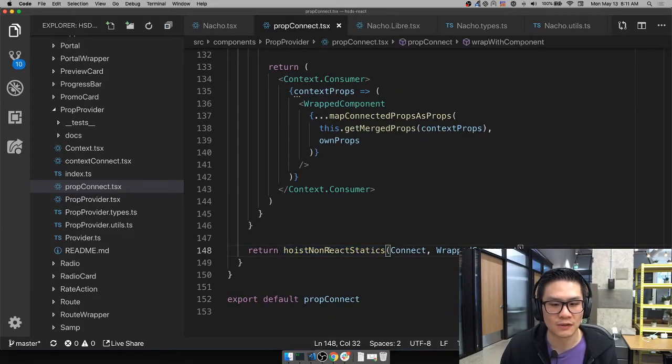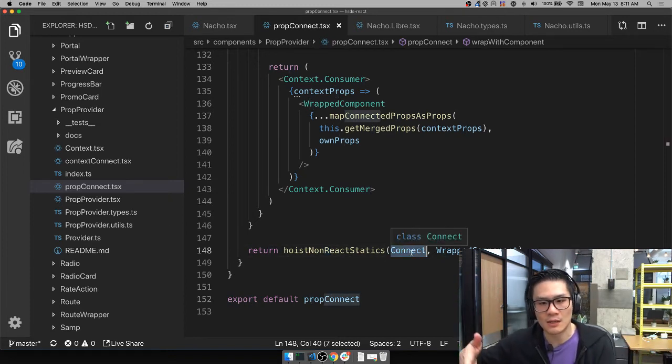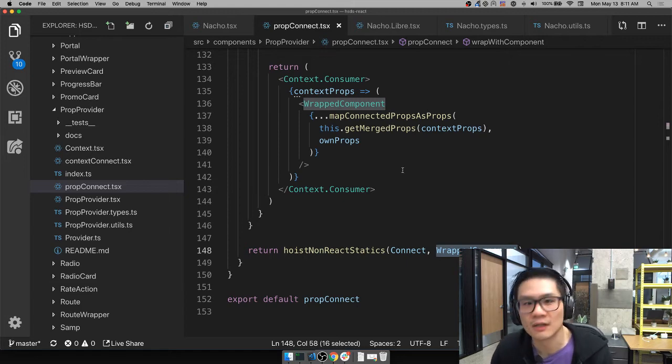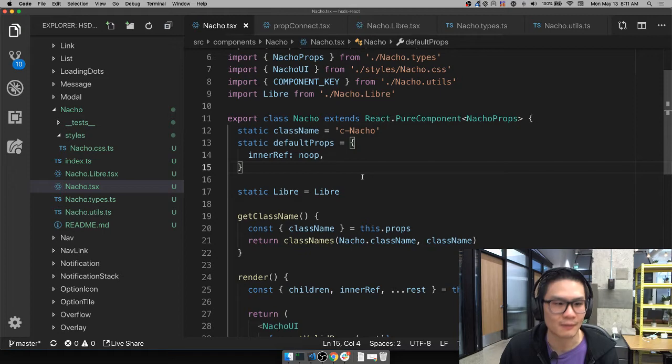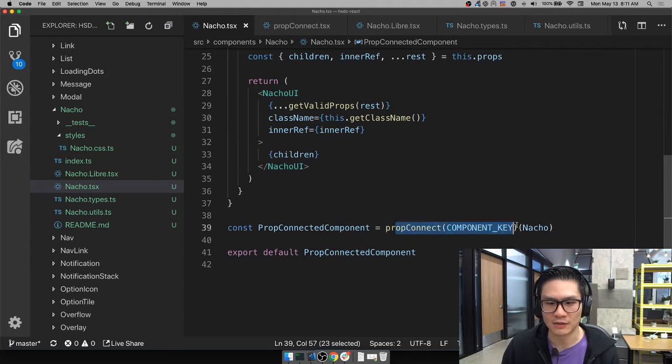You return the hoist non-React statics with your connected wrapper component, and then the raw component like that as the secondary argument, and it takes care of the statics for you. Very important. propConnect takes care of that for you, so you don't need to think about it, which is great. So by adding Libre as a static here, the propConnect knows how to handle the hoisting. It's fine. Exports it. Great.